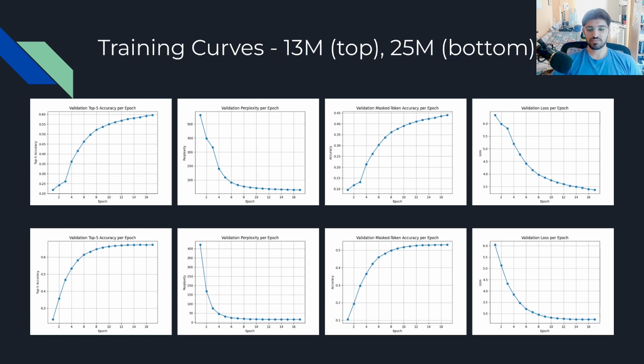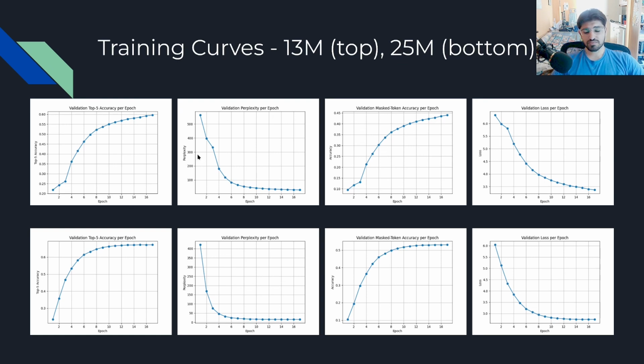Here are the results of the models after being trained. I deliberately let them train past the 10th epoch to see if the results would be better or worse. The metrics used are top 5 accuracy, perplexity, top 1 accuracy, and of course the validation loss. Starting with the top 5 accuracy, we can see that both models have an accuracy of less than 1%, with the larger of the two models having slightly better accuracy.